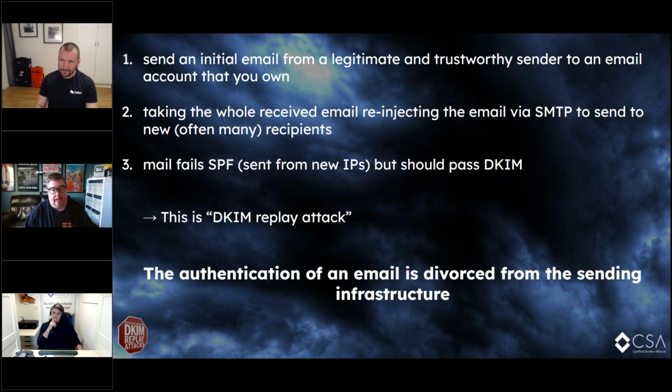So basically, like in that example with the good old Illinois lottery a couple of slides ago, I can take that message that I received and just re-inject it and send it to Sebastian or send it to Fredrik, and it will pass DKIM, and it will look like it authenticated properly. It will pass DMARC. It might fail SPF, right? Most of the time when you do a replay, it's going to come from different infrastructure. Big, huge SPF includes are a scary thing that might make it exploitable in a way where it could pass SPF, but that's more of a specialist case.